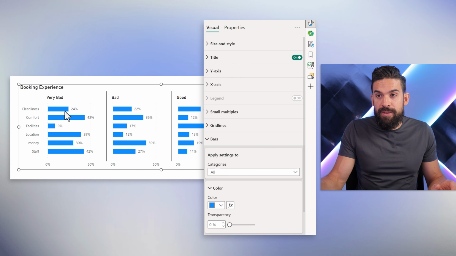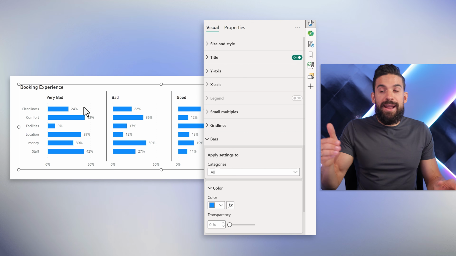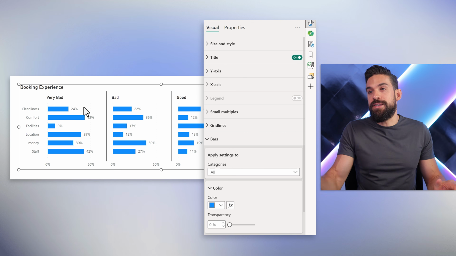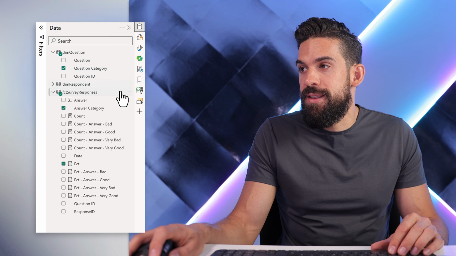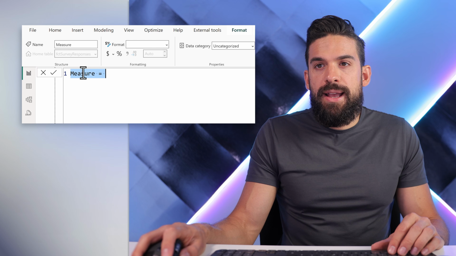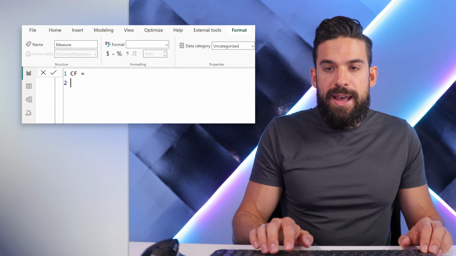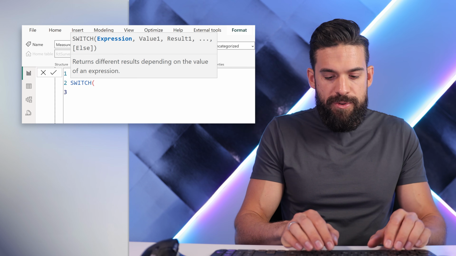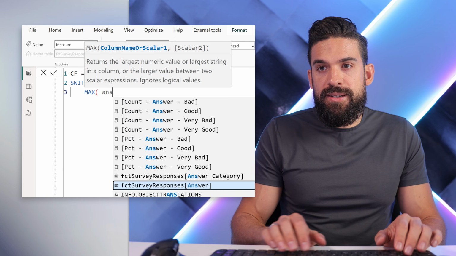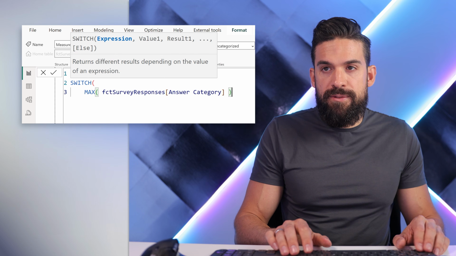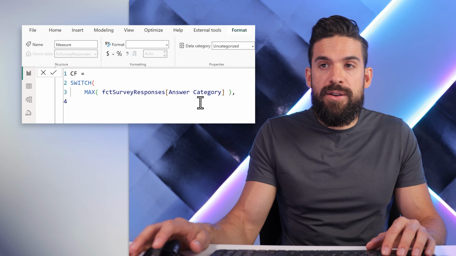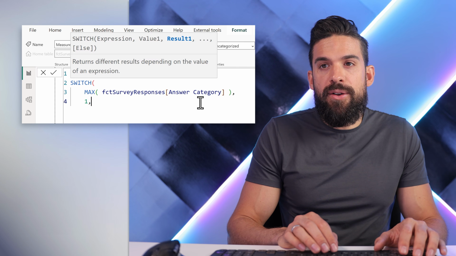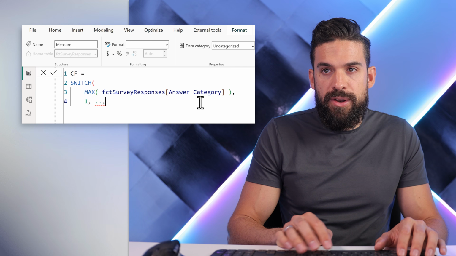So we can just write the rule. If we are over here in the very bad small multiple part, then everything should be red. If it's bad, then orange, good, blue, and then very good, dark blue. So let's write this conditional formatting measure that we can then use there for the color. Let's go here to the data panel, add a new measure, and this measure is going to be for conditional formatting. We could use a switch or if, whatever you prefer, to check which answer category we are looking at, just a selected value or answer category, that works. All right, because there's only one category in the filter context, and then we just have to list all of the colors. And so over here, color 1, color 2, right?